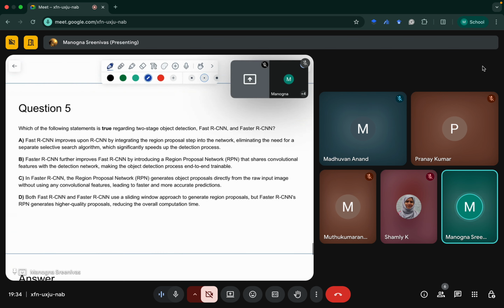Okay, which of these following statements is true here? It's about fast RCNN and faster RCNN. So what is the change that is done from fast RCNN to faster RCNN?